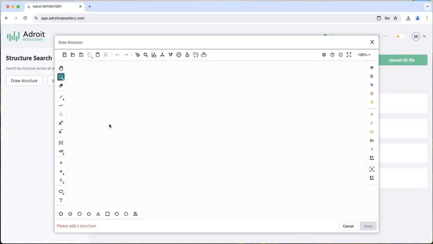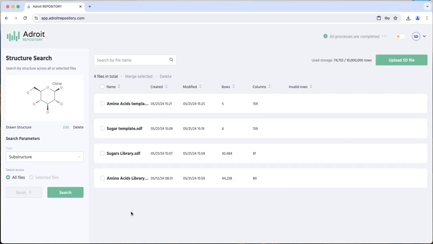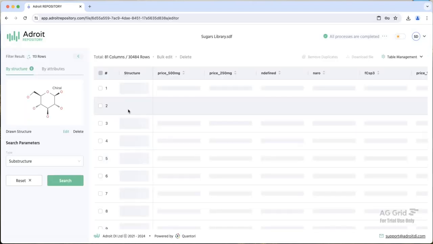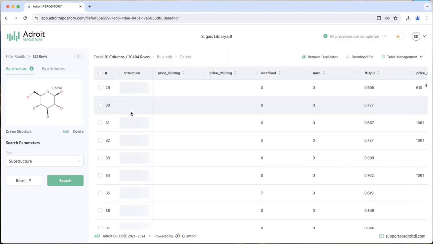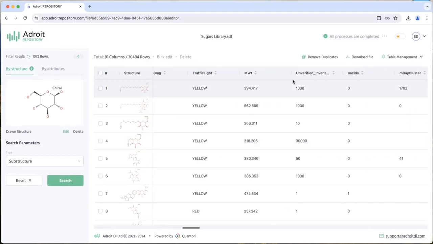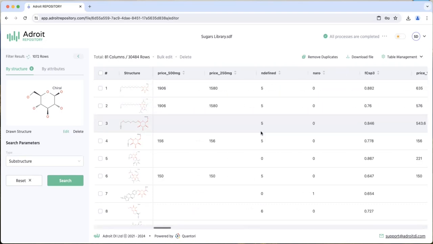And if you've got a library and you've been doing some work there, you can just search right across all of the different files that you have. So for example, we can substructure search for the hexose A, and of course it comes up because it's there. It's not the amino acids, but it is naturally occurring, so it's going to come up in the sugars library. I think there are quite a few there. We're waiting for that to finish off. There we go. So you can look through and see all the hits that you've got. You can then filter by different things.